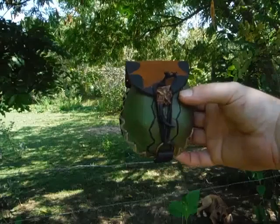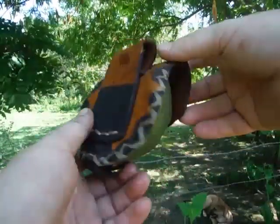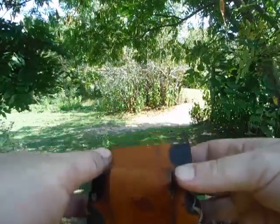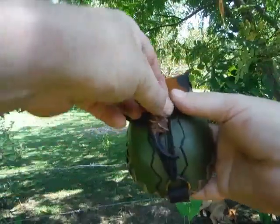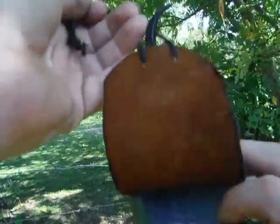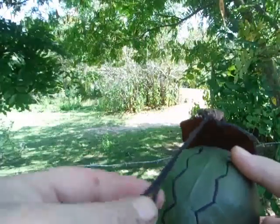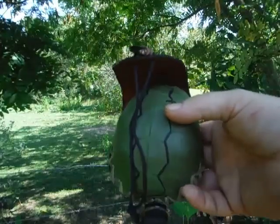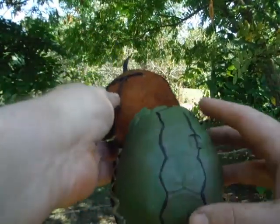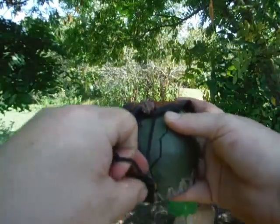All right, here's something I made last week — a project made out of a terrapin shell that a friend gave me. It ain't perfect, but it's something I had fun making. Here's the back, here's the front. Here's how you open it — just pull the string. See how deep it is? There's a natural hump in there — it growed like that. I had it painted like a camo-America flag at one time, then went back over it in brown and green. It's a little stripped in places — black in the center. To close it, take it through the brass D-ring that came off an old Boy Scout backpack from probably the 1950s.